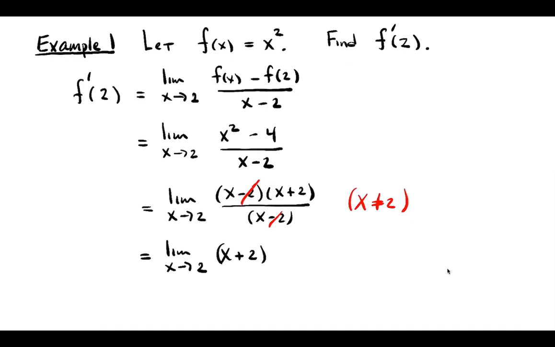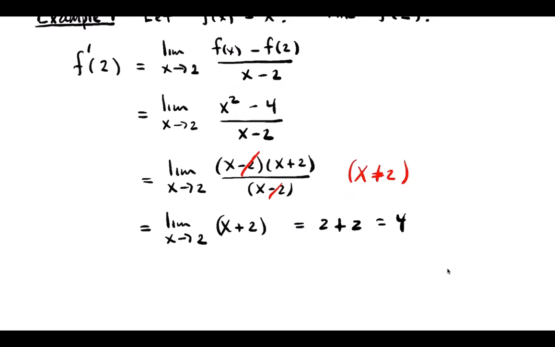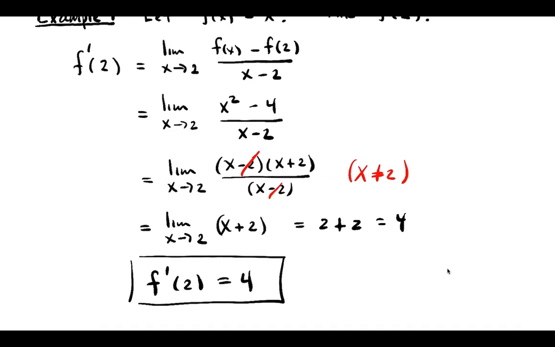And as x approaches 2, x plus 2 approaches 2 plus 2. It's a lot of 2's. That's 4. All right, so what's my summary? f prime of 2, just to get used to the language again, the derivative of f of x with respect to x when x is equal to 2 is 4. So there you go. We've computed a derivative together. The derivative of that function at 2, f prime of 2, is equal to 4.